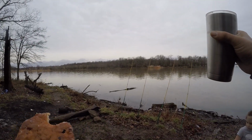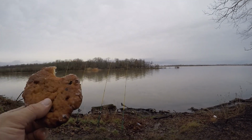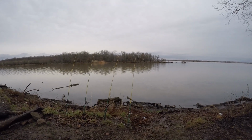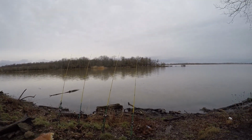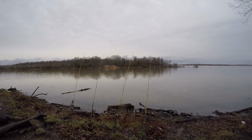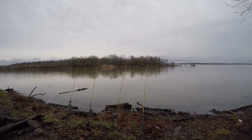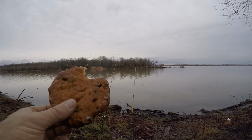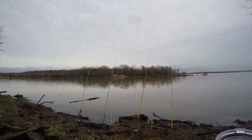But I just got these 4 Meat Hunter flex rods out. I want to see how these 4 go. Man, I've got a couple big baits up there. I'm probably going to put out 2. I brought my 12-foot rods. I wasn't real sure what I was going to do this morning, but I brought them. I got 4 more rods up there. I can only put out 3 more, but I'm probably going to put out 2 more with some big bait. These all have small hooks and things, which, you know, I could still catch a big fish on one of them. But we're going to do that right after this little coffee and donut break, y'all.